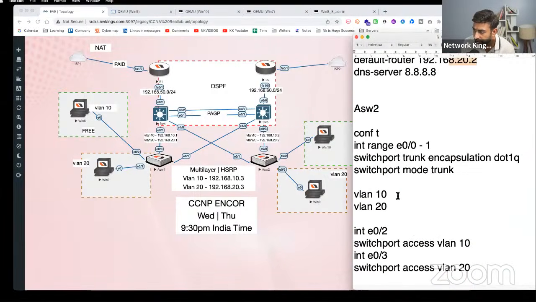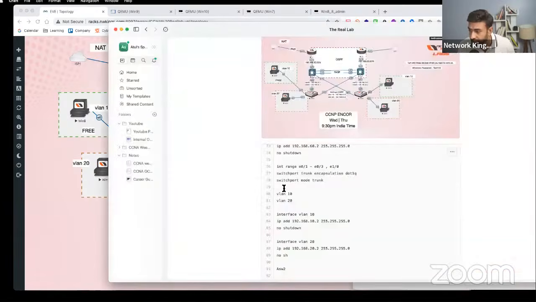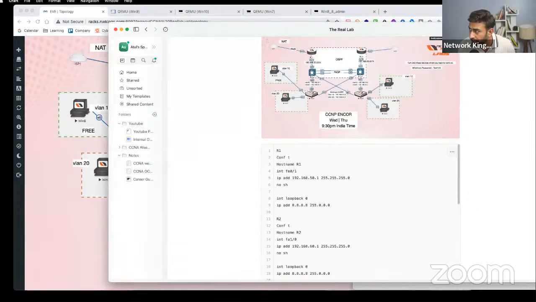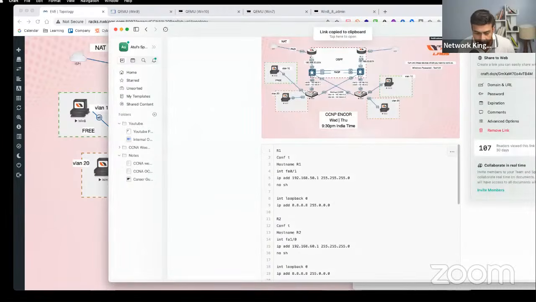As of now, I think this is the only thing you have to do. And notes I have already shared. Please check. This is your full configuration. And the lab link I'm sharing again with all of you. This is half the lab right now, because we need to learn the technologies to make it full.